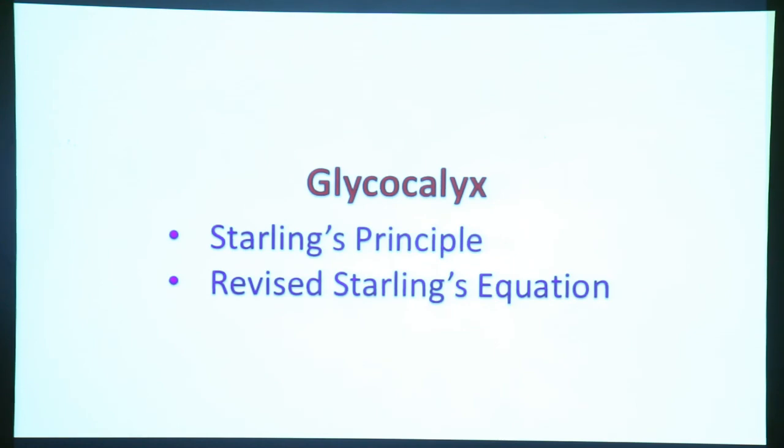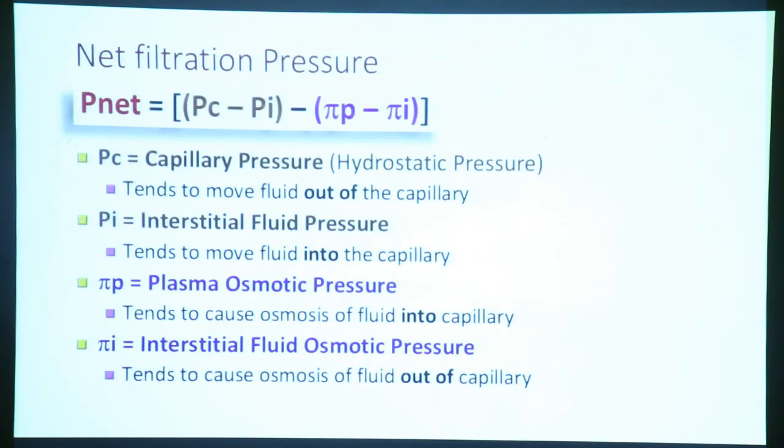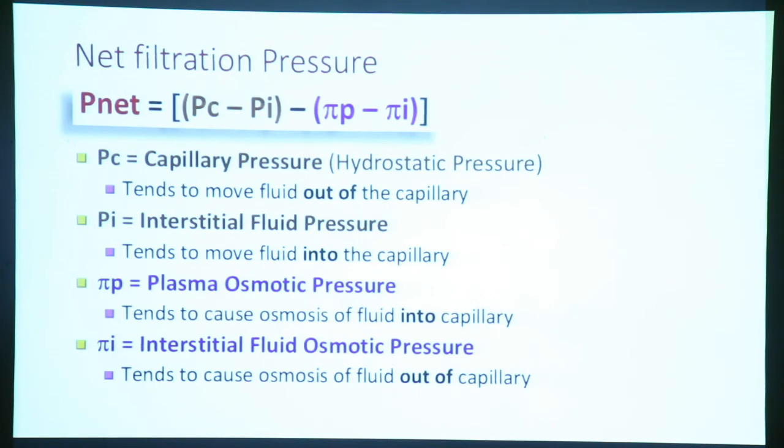The Starling principle, which was told to us, said that there is one force which drives the fluid out of the capillaries, and there is another force which invites or attracts the fluid back into the capillaries. So the one which is driving it out is the capillary hydrostatic pressure inside the capillary lumen, which will try to drive the fluid out of the capillaries, and the osmotic pressure in the interstitial fluid that will also try to suck out whatever is coming out from the capillaries. So these are the two forces which generally drive the fluid out of the capillary into the interstitial.